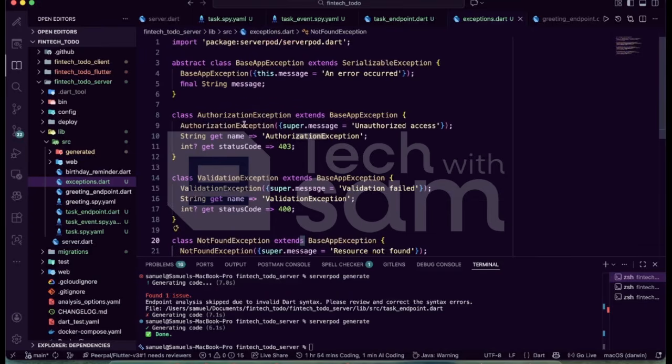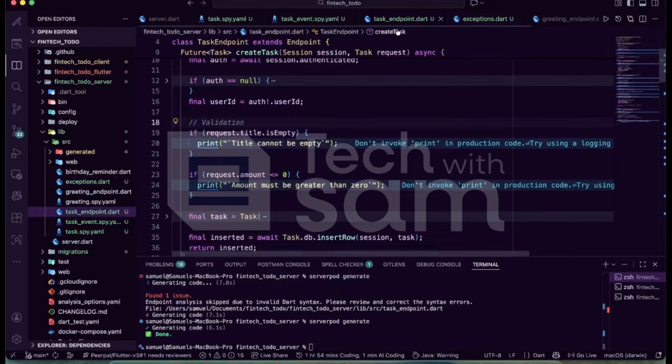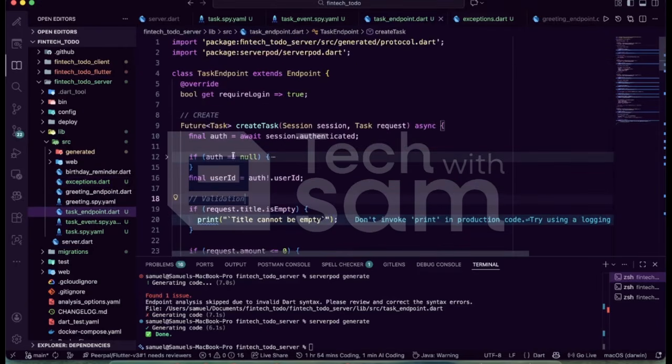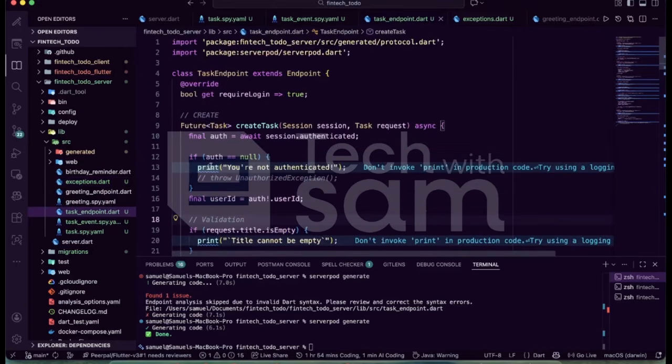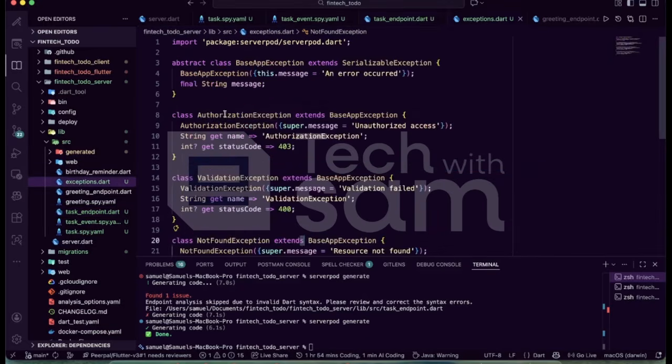So now we can go back to our tax endpoint and change all the exemptions here instead of using the print keyword. So now first of all, come here, instead of this print, I'll change it to unauthorized. Authorization. If you check, the exemption is authorization exemption.